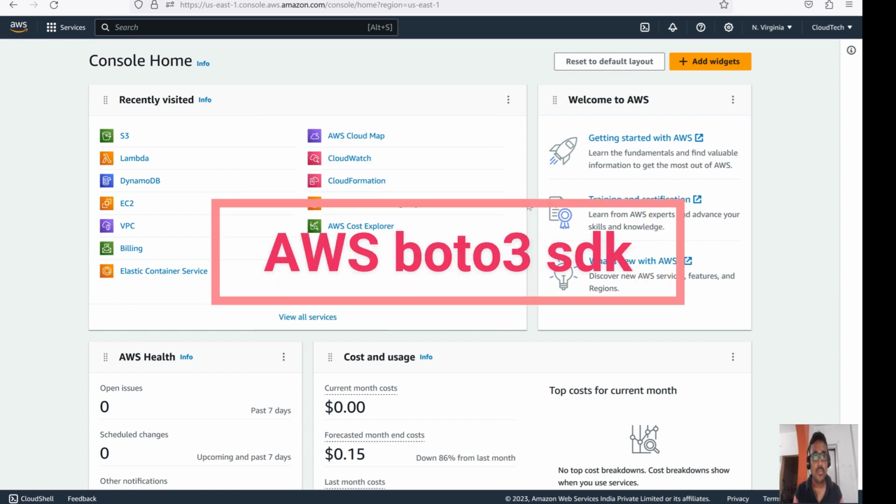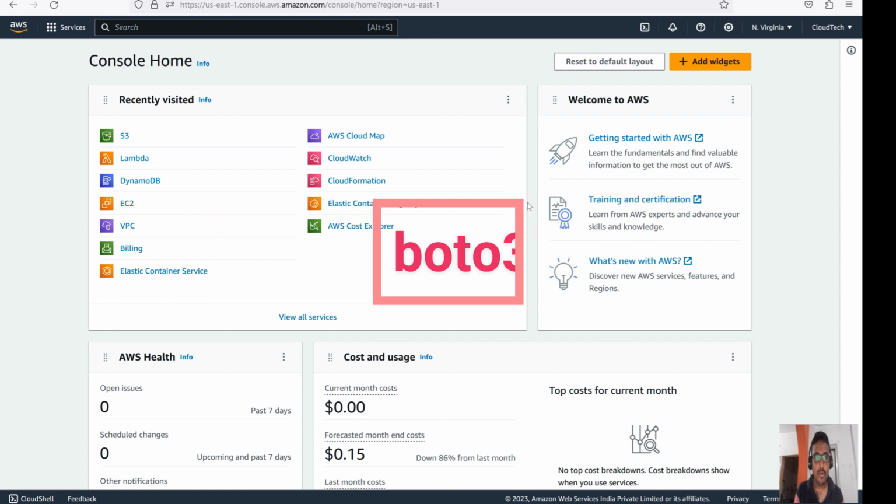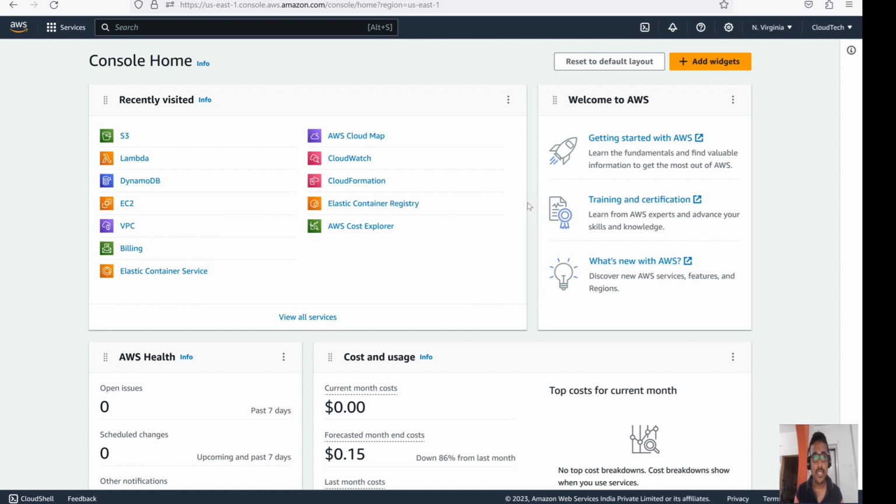In my previous session, I have already talked about AWS DynamoDB in deep detail, and how we can set it up, how we can create it, and for what purpose we can use it. If you have not yet watched my previous session, I request you to please have a look at that. Today's session is more about automation with Lambda and Python, how we can load the JSON data to that particular DynamoDB table.